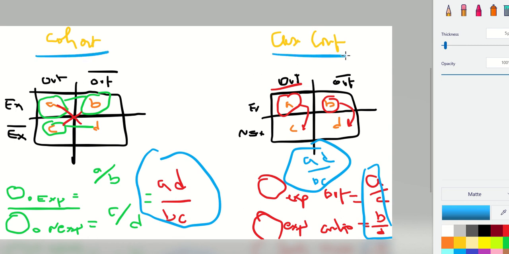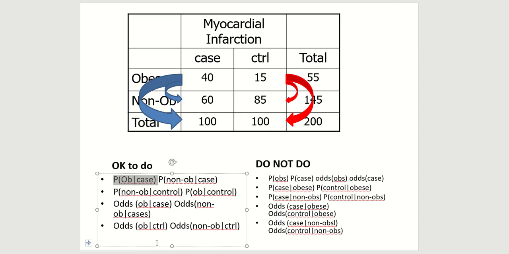That's why I'm stressing that the interpretation has to be different. If you have a cohort, you talk about the odds of the outcome. So the odds of heart disease among smokers is 3 times the odds of heart disease among non-smokers. You're talking about a cohort. But if you say the odds of smoking among cases of heart disease is 3 times the odds of smoking among those that do not have heart disease, you're talking about a case control. The interpretation, I hope by now, is very, very different.